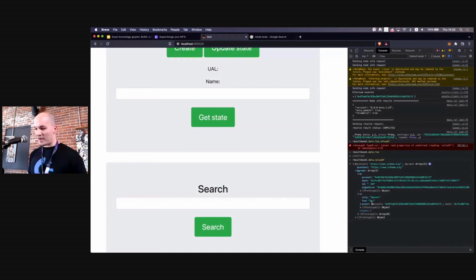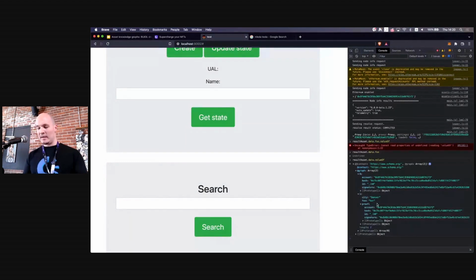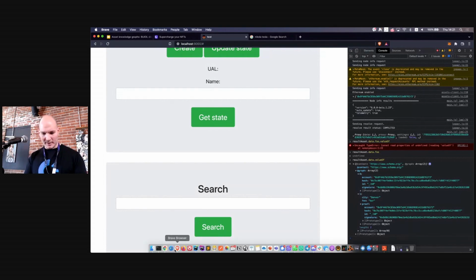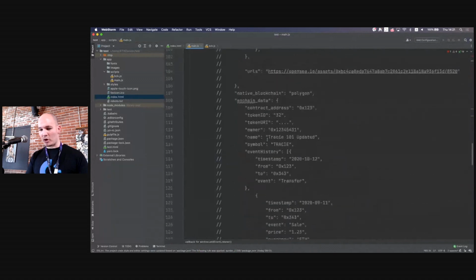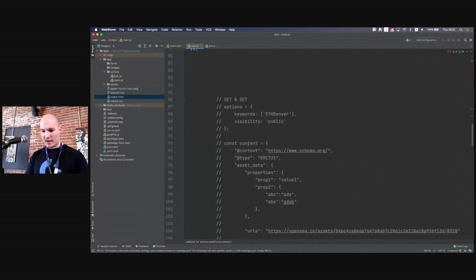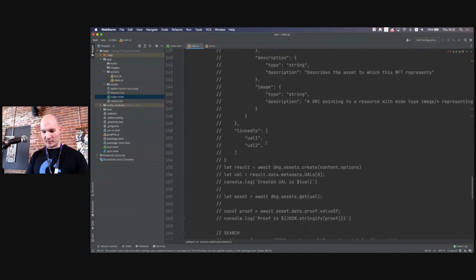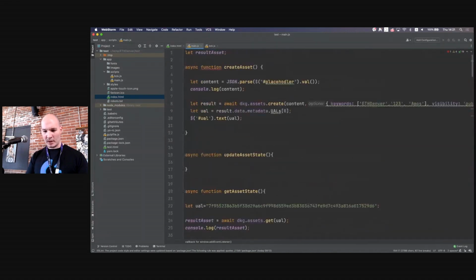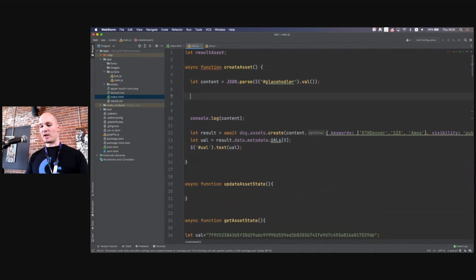Not sure how visible that is because I'm on a small screen, but I can log it here. Let's do a better example even. I have a more complicated token content, and I can copy it from here. Let's create another asset here, and this time we don't load that thing, but take a little bit more complex JSON, and I'll show you.